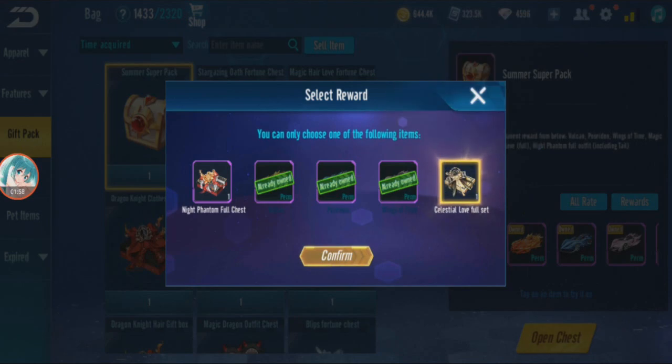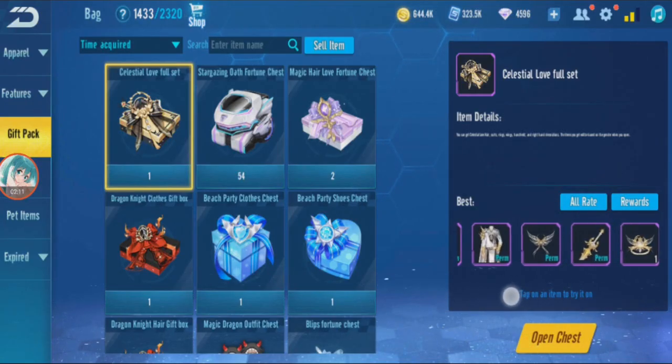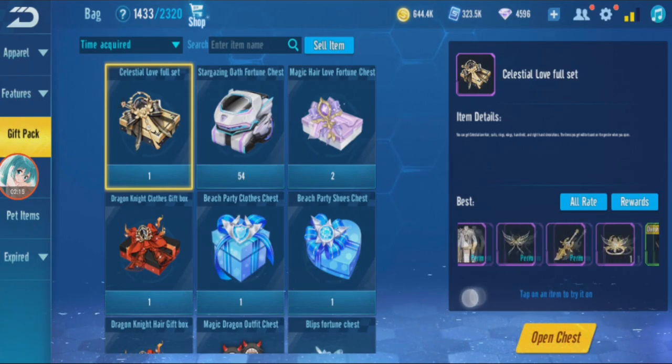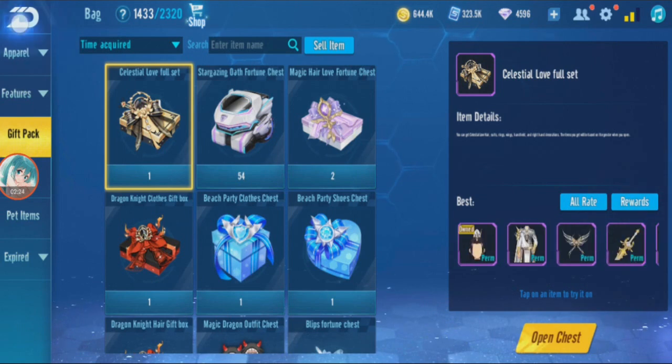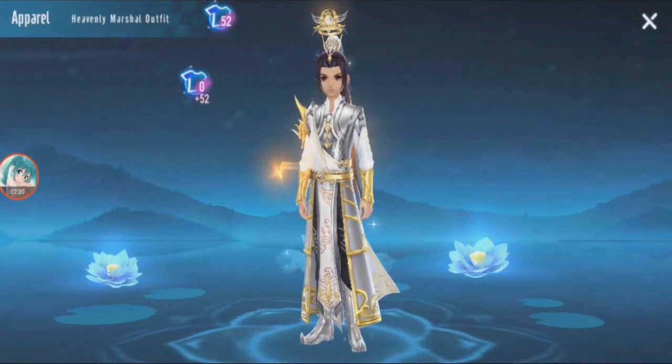Celestial Love, this one, eh? Night Phantom is just a normal costume. Yeah, it's this whole thing. Okay, but I already own some of it. I own the hair already. I own the... Let me see the costume. Oh, it's this one. The first ever Magic Wardrobe.